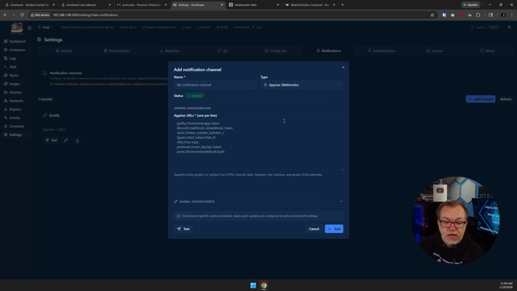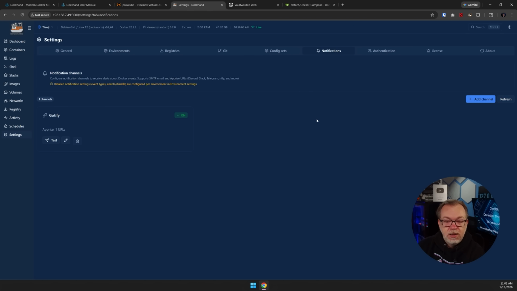For Apprise, we can click here. And here we can see all of the different Apprise options that it's showing for demonstrative purposes. I use Gotify, but because my Gotify is on a domain, it's actually gotifys://hostname/app token. That's kind of how that works. But if you want to use Discord or Slack, Telegram, Ntfy, Pushover, or JSON, that's new to me, you can do however you want to do there. I've been doing some testing and it works really well. So that's cool. I'm going to click cancel there.